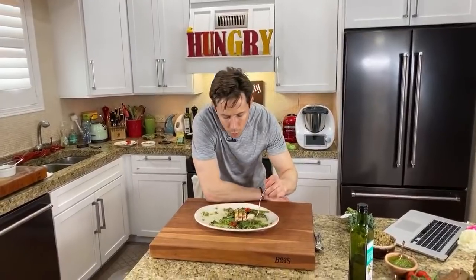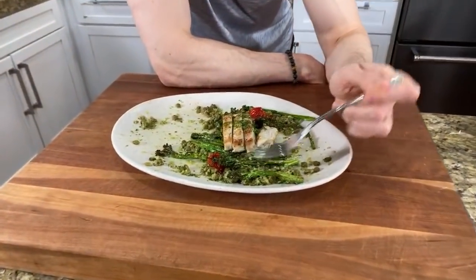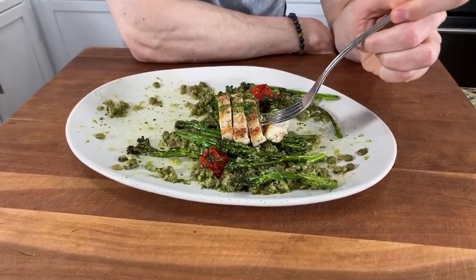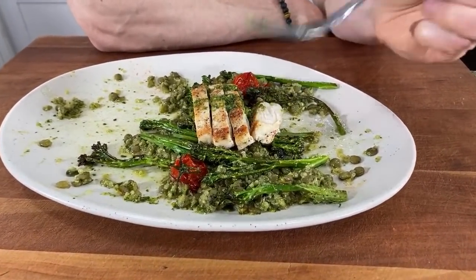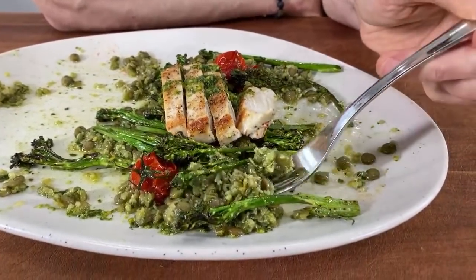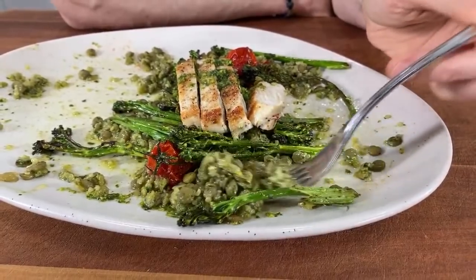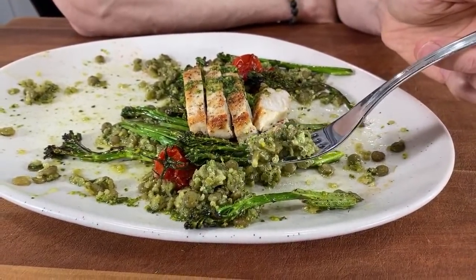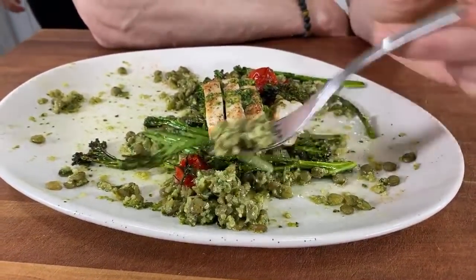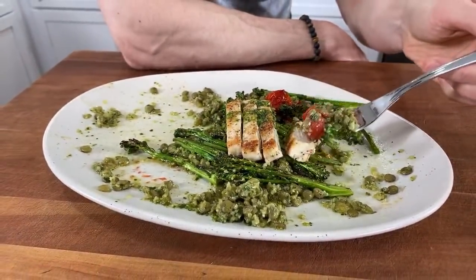Look at this. First, we have baby broccoli that's blistered in the cast iron pan. After we blistered the baby broccoli, we cooked a chicken breast in a really hot cast iron pan, the Flav City way, so it's crusty and juicy. Then we took some quinoa and lentils that were left over from that packet. You can get these pre-cooked packets at the store. Warmed them up with water and pesto. Burst some cherry tomatoes in the oven and then did nice chicken there.